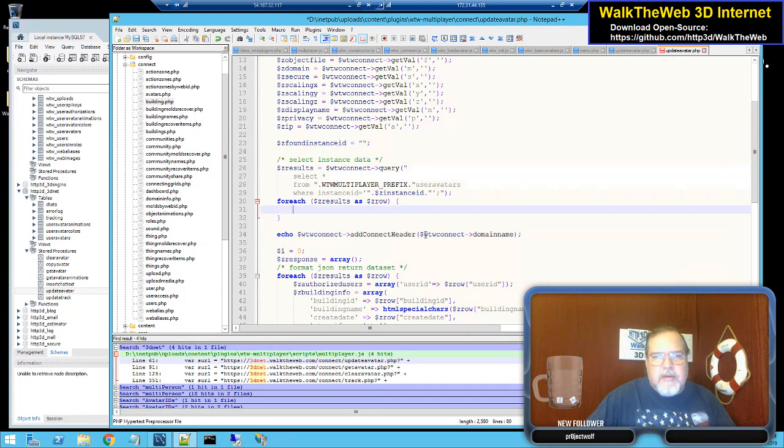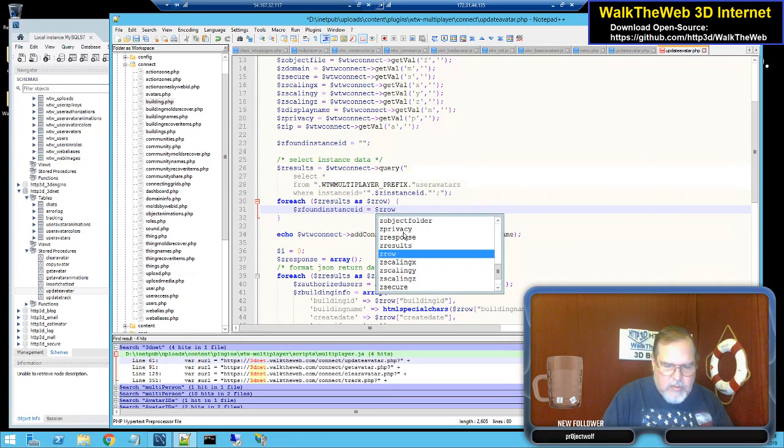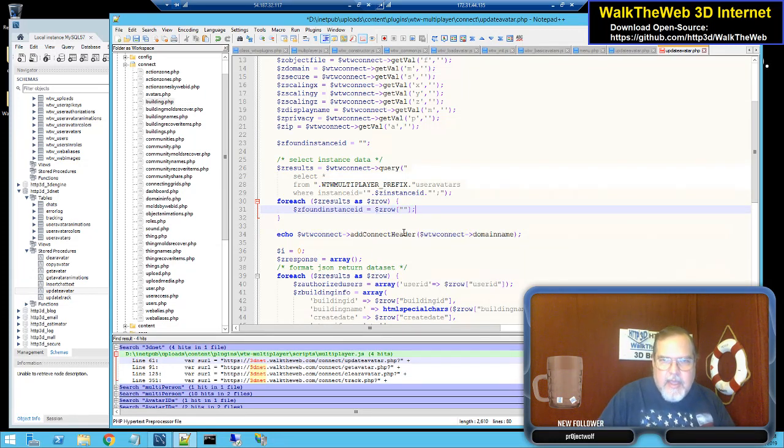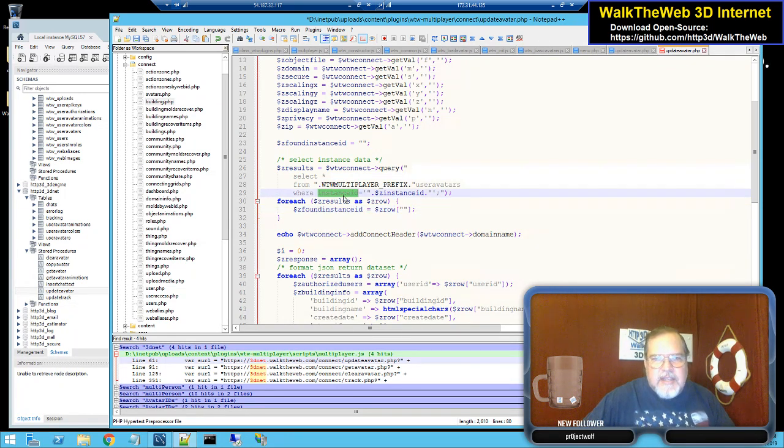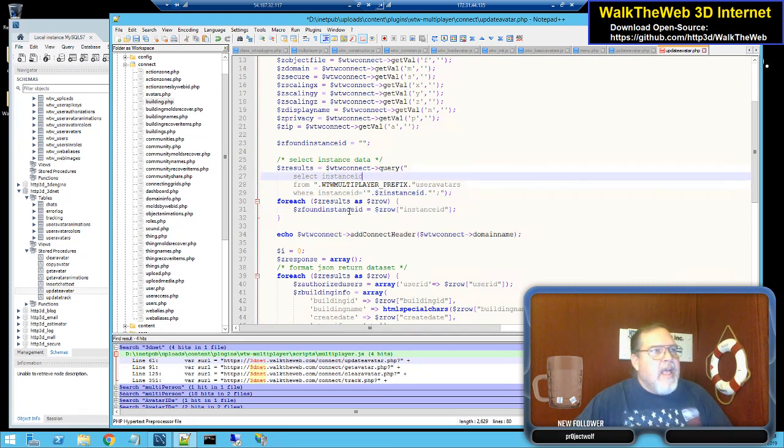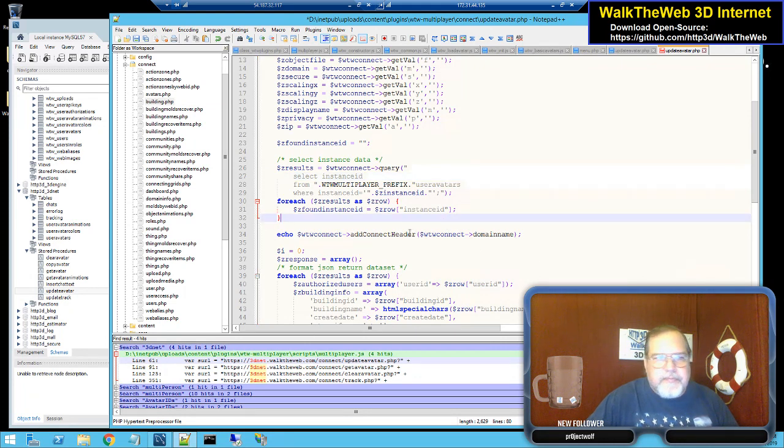If it retrieved one, then we're going to note it equals 0. And we're going to bring back the instance ID. You know, the only thing I need in here is the instance ID, so we don't need to select everything. Let's just bring back an instance ID. And there we go for that part. Okay. Let's see. Save that.